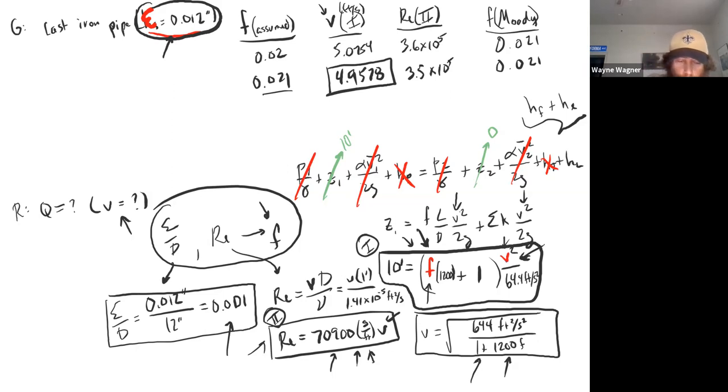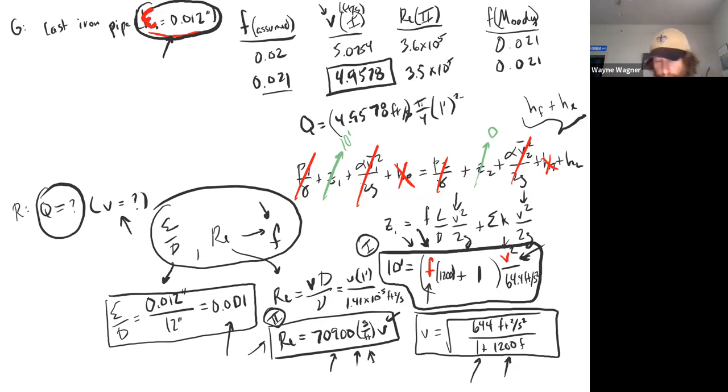Okay, and so then because we want Q, we're going to say Q equals V, 4.9578 feet per second, times the area, pi on 4 times 1 foot squared. It's a little bit sloppy, but I don't really have a lot of space here. So that number times pi divided by 4. Okay, to 3 sig figs, 3.89 cubic feet per second, CFS. Okay, and that would be the final answer.